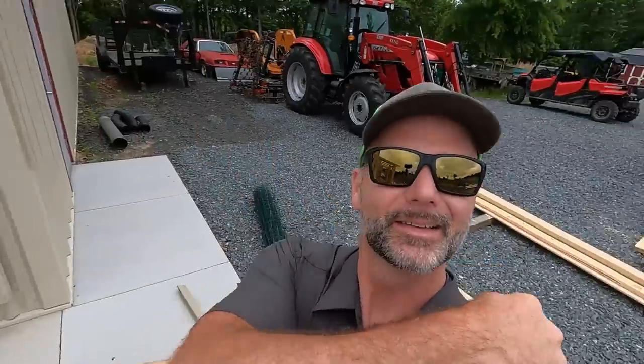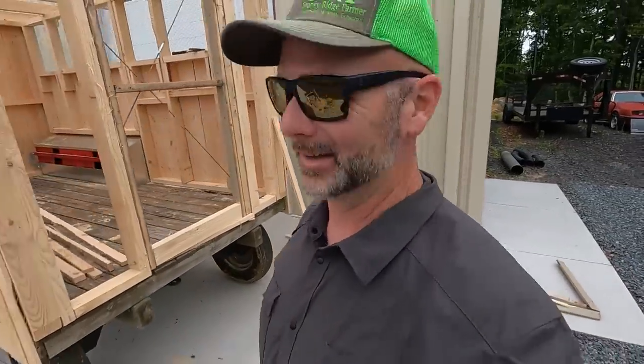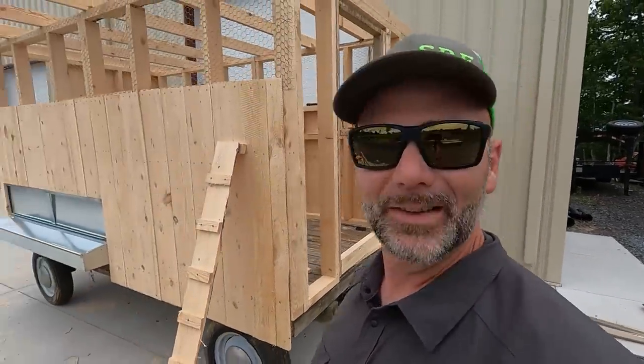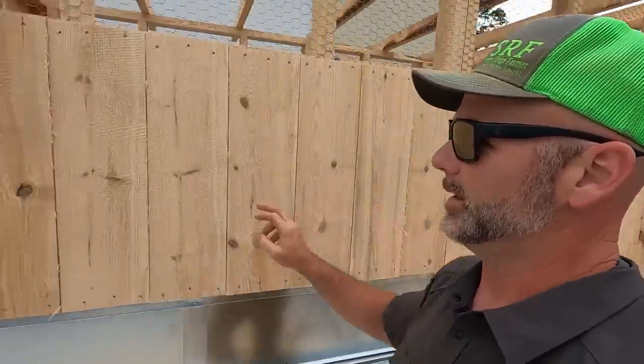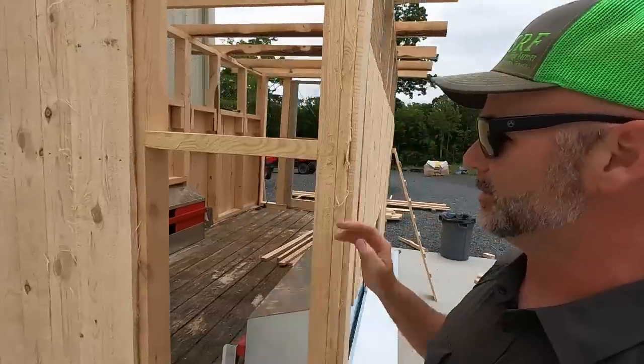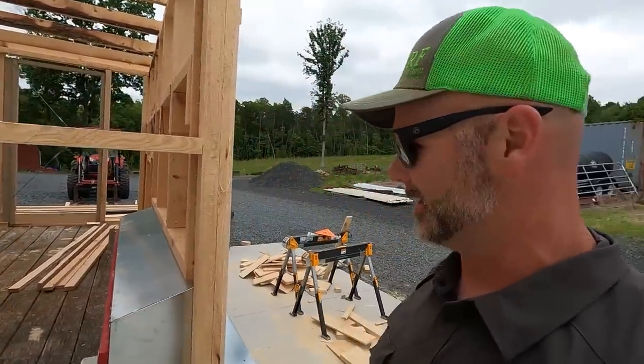We ran out of lumber. I can't believe we ran out of lumber, guys. I gotta go into the woods, drop another tree, toss it on the mill, and finish milling up the rest of this lumber. These 3/4-inch boards did awesome, but as you can see, we're missing a gap here, and we've still got the door to do.